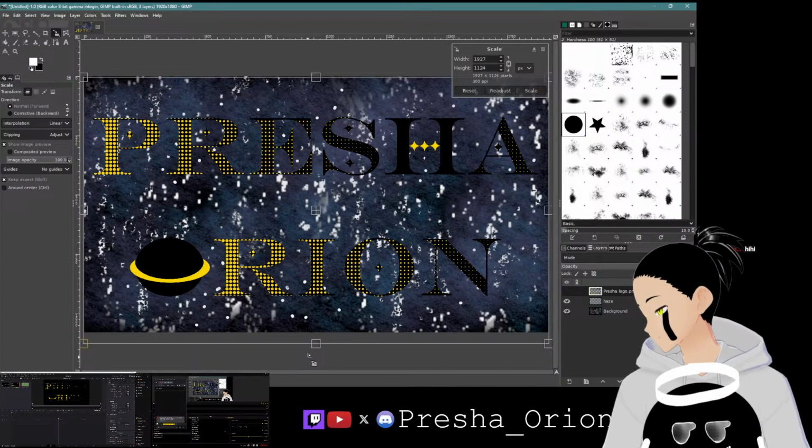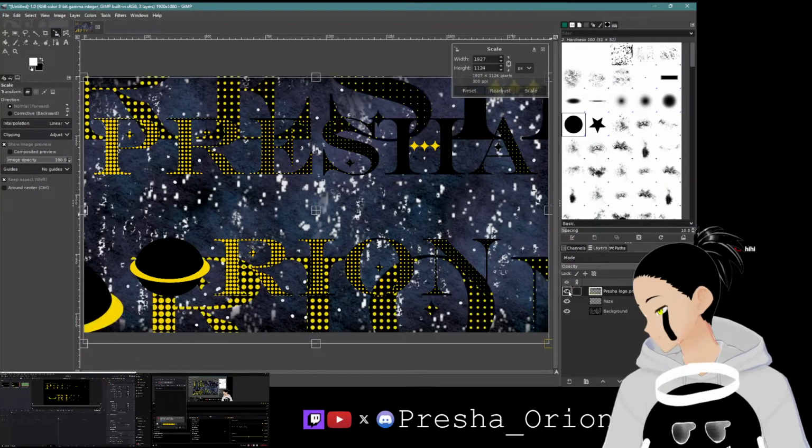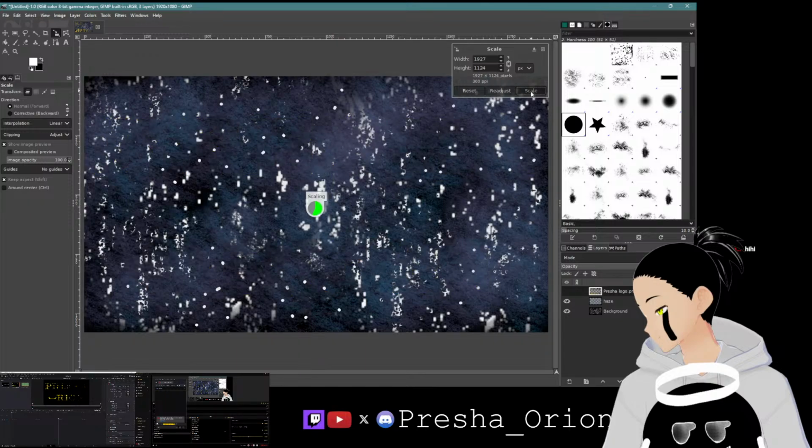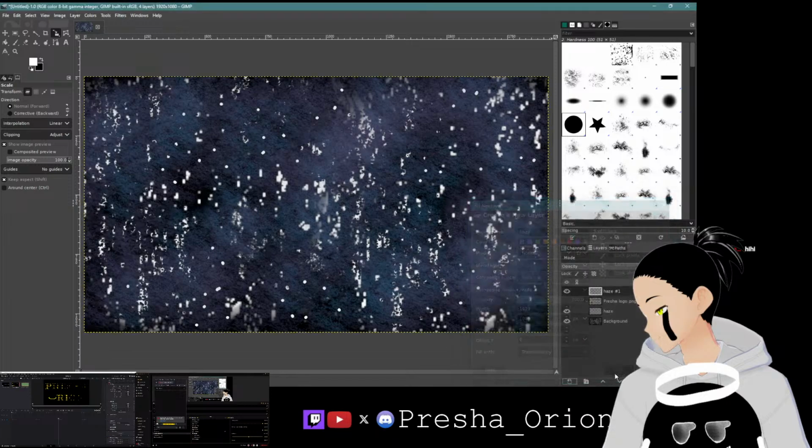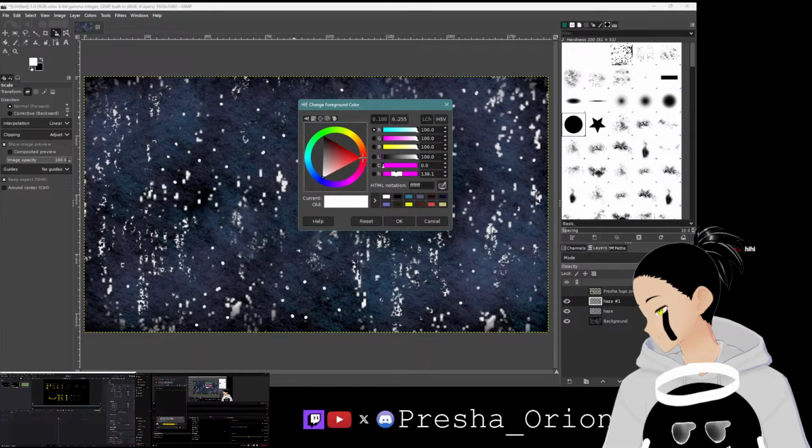You can see it. Looks pretty decent. It needs a little bit more glow to the gas, the haze, doesn't it? I'm going to leave that first haze there. We're going to scale. There we go. We're going to mute that. We're going to add another haze layer. You can name it whatever you want. I'm going to see what I can do to make it maybe a little brighter.